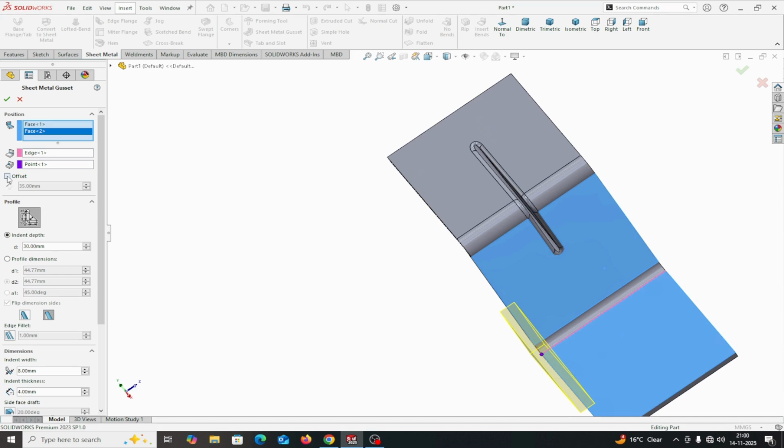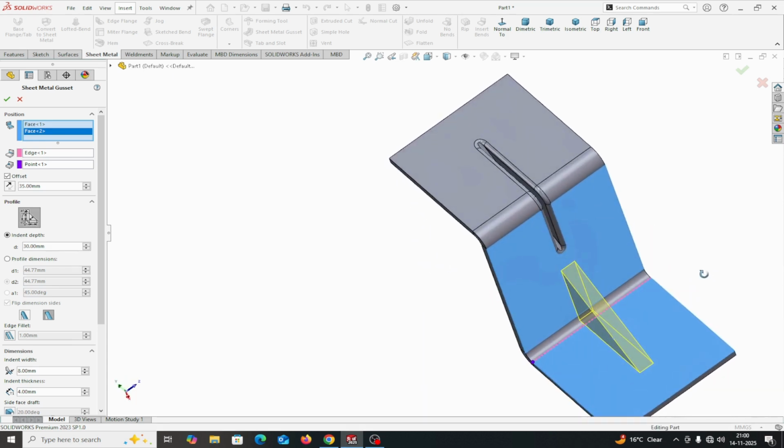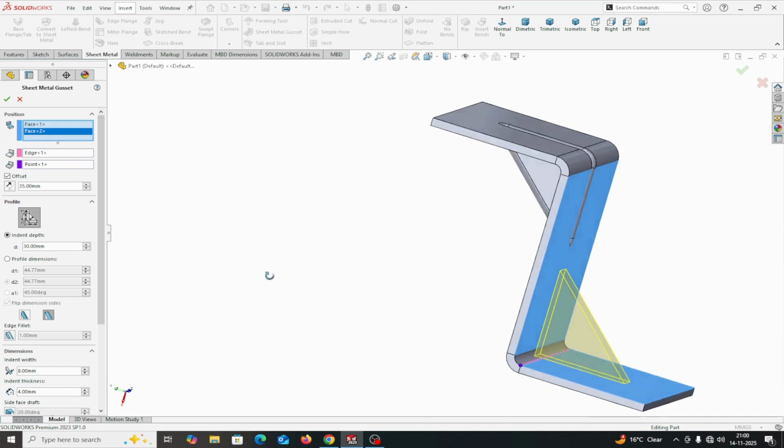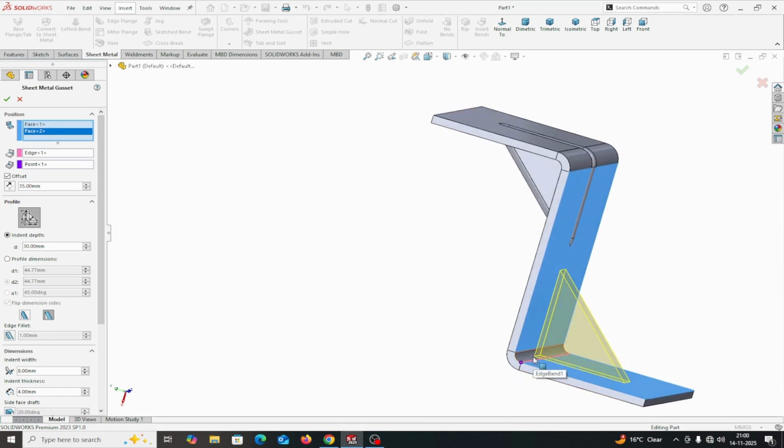If I take offset, I have taken 35 mm. That means this is 30 mm, 35 mm, and 70 mm, with 70 being the mid of this one. From any corner point to the mid of this is 35 mm distance. Same way, depth is 30 mm. What is depth? From the corner point to the height of this, 30 mm, that is this diagonal point. Suppose you want to measure it, how will you measure it?